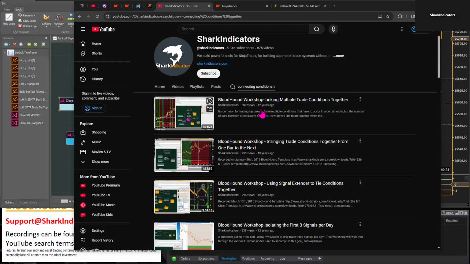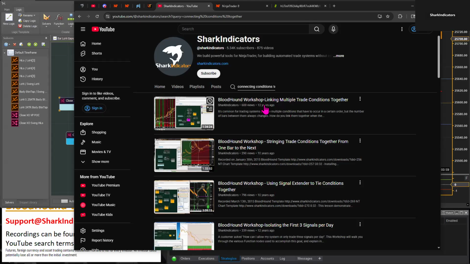Keep in mind these are older videos. This is Bloodhound version 1, but the nodes, these are using the same function nodes. So the nodes have not changed. It's just the user interface of Bloodhound looks different. So the concepts taught are always the same from Bloodhound version 1 to Bloodhound version 2.